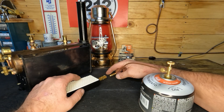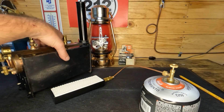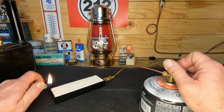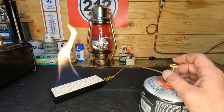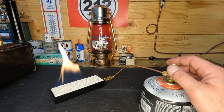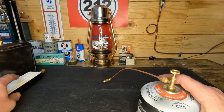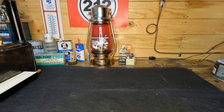We've got our valve hooked up to our fuel line, which goes to our jet adapter. We'll set him right in the center here, leave the boiler out of the way, and you guys will get to see what I mean — just cracking it open and you can hear how much gas that puts out. You can see we've got just a large lazy flame. It should be a whole lot smaller than that. This jet is at least two-thirds bigger than it needs to be. We do have more jets coming — a number six and a number eight.